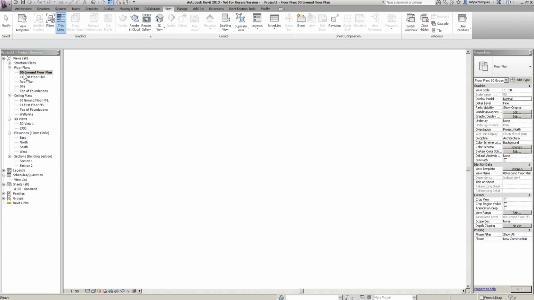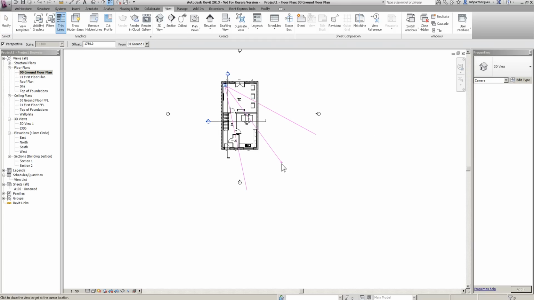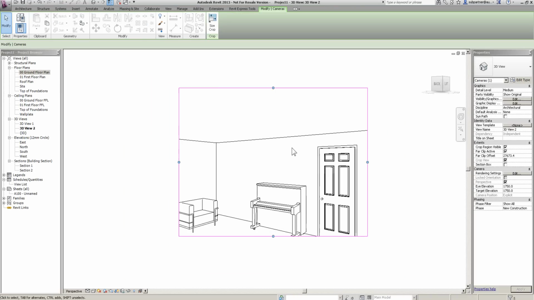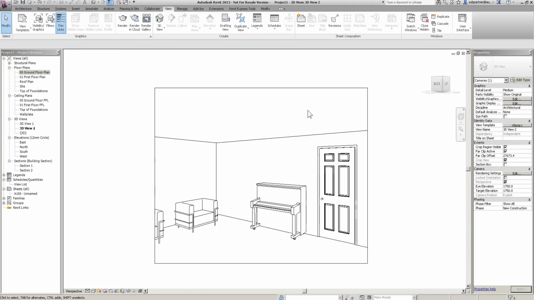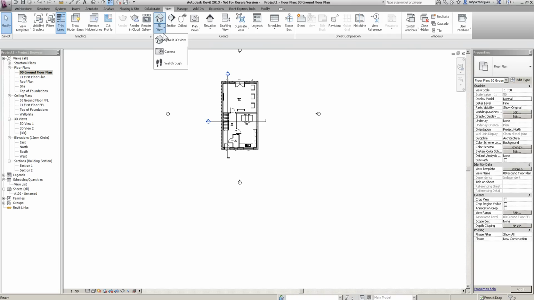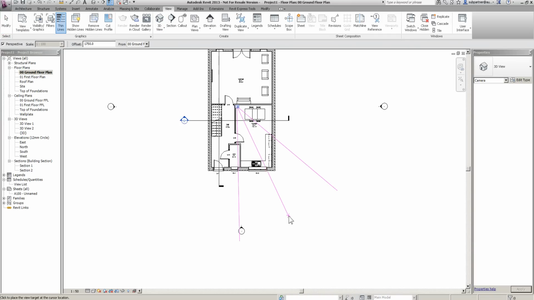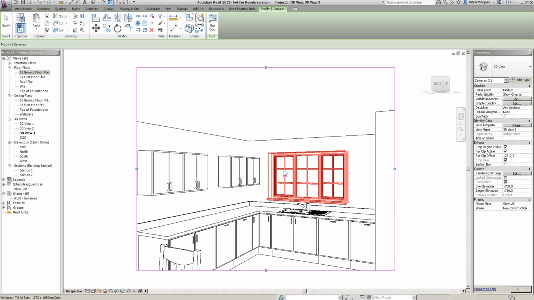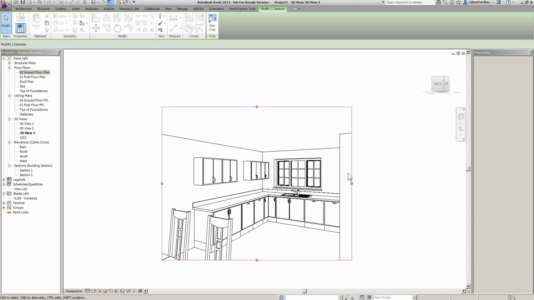Let's go back to my ground floor. Another camera in here. Let's do another camera looking at my piano, etc. in this direction. Oh, beautiful. There we go, and there we go. I haven't put any lighting in here yet. I will do shortly. Let's go into my kitchen and put another camera in just here. Let's throw a camera just here looking in this direction so we can see what the kitchen's going to be like. There we go. See how quick that information is going in. It's not just there in 3D.